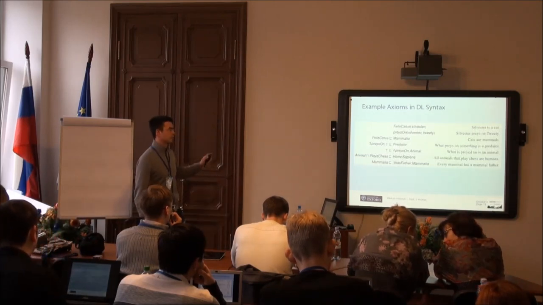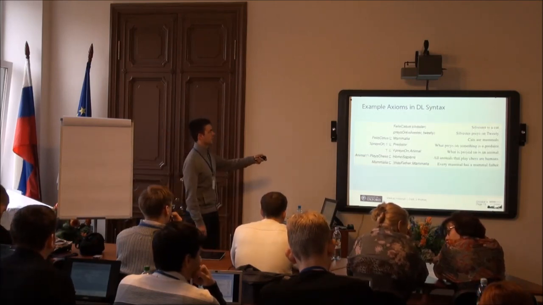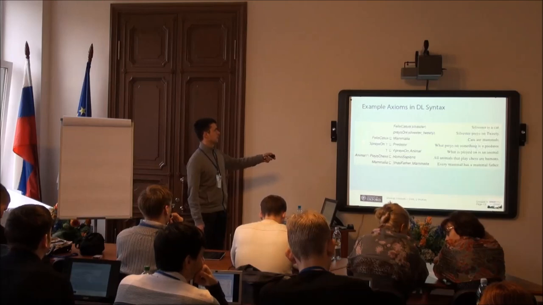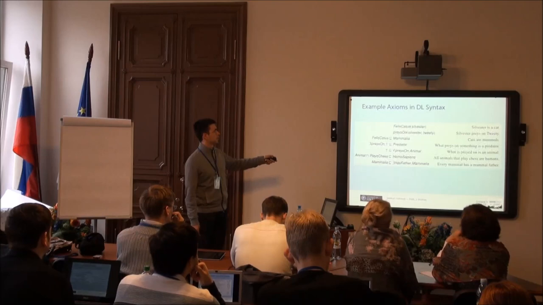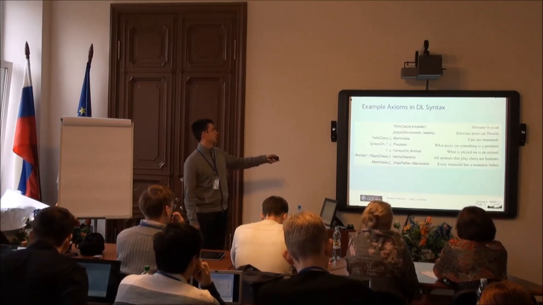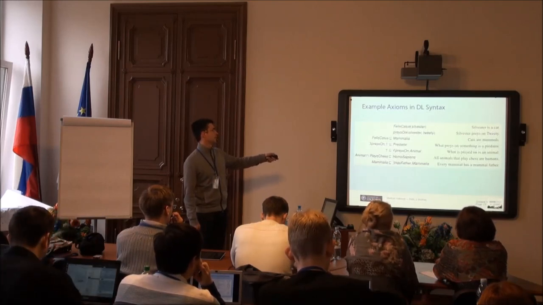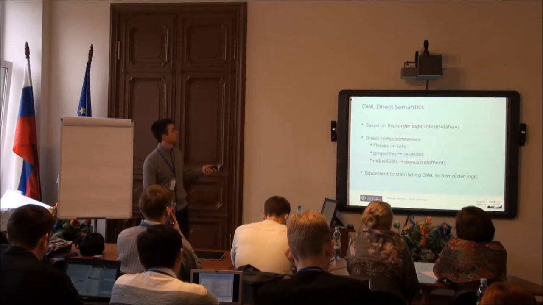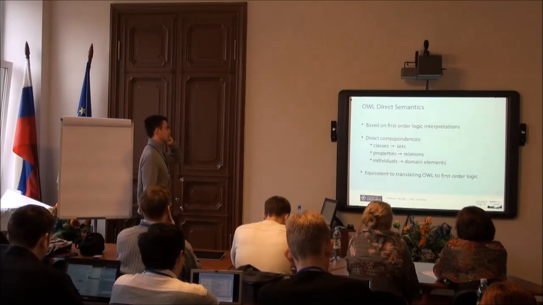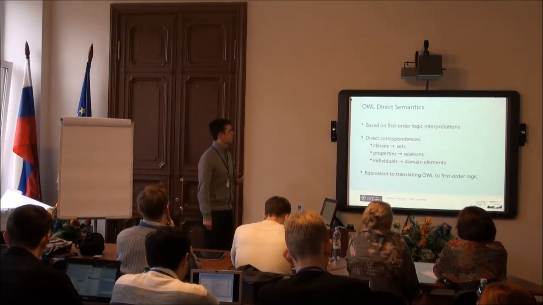And it usually takes some getting used to. These two types here you know as domain and range axioms in RDFS, for example. So the domain of the property is predator, and this says that the range of the property is animal. That's it. Okay. Good, now we have semantics for all.